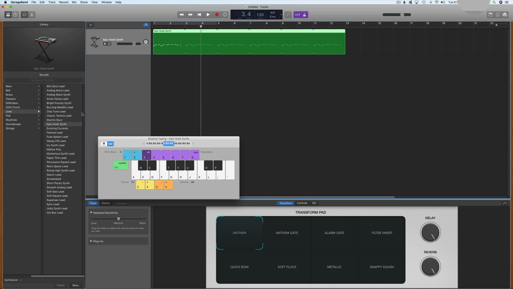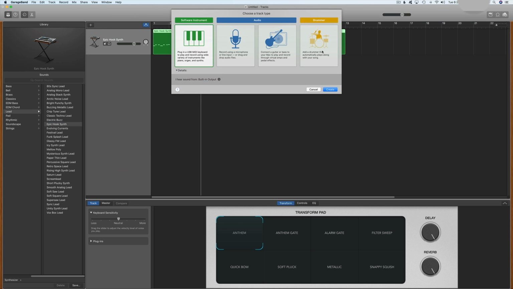And now, if you change the instrument right now, as you see, it would change the actual instrument of the piece, so I don't recommend just going through there. If you're going to create a new track, you want to click that plus up there in the corner, and then do some other stuff.